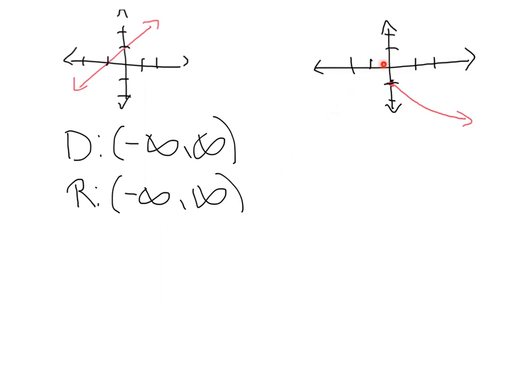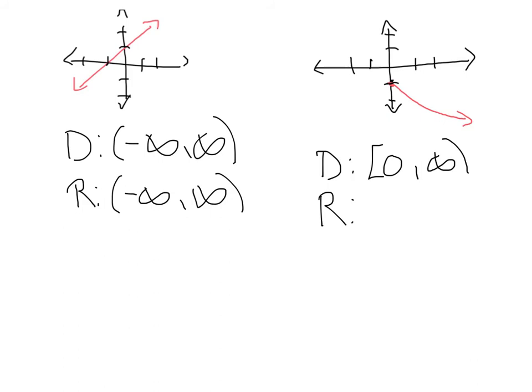Okay, looking at this graph over here, this time we don't have a value for every x value. See, for these x values in the negative area, there is no value. So for our domain, we're going to be starting at 0, because 0 right here is our first x value included, and then we continue on all the way to positive infinity. So here, 0 included all the way to positive infinity.